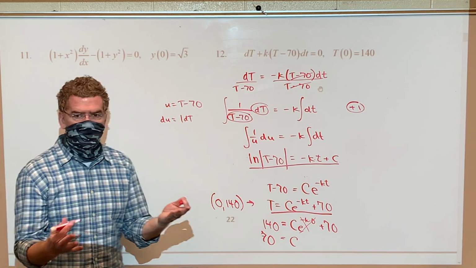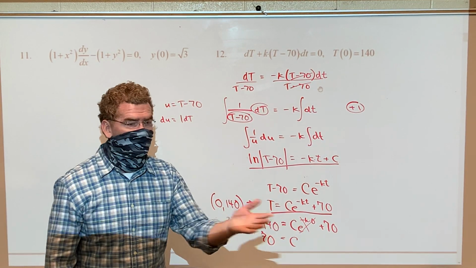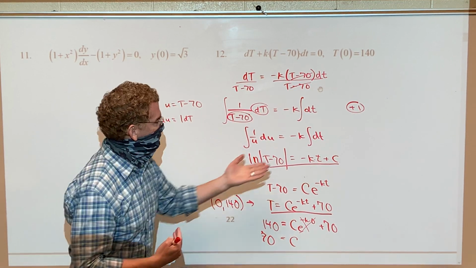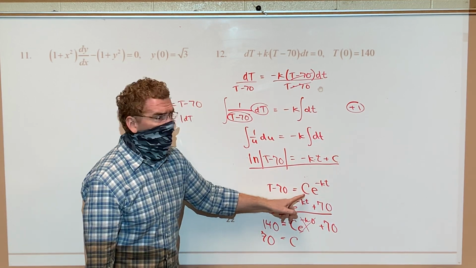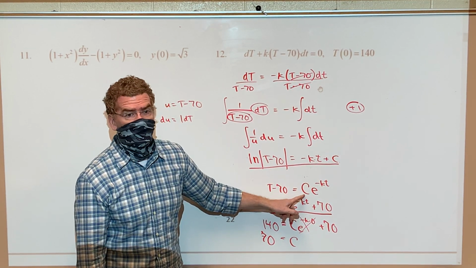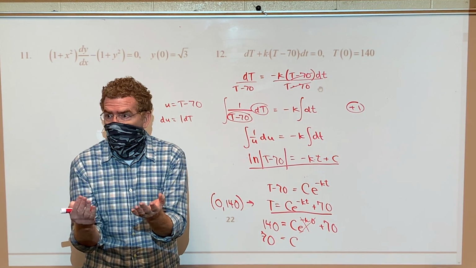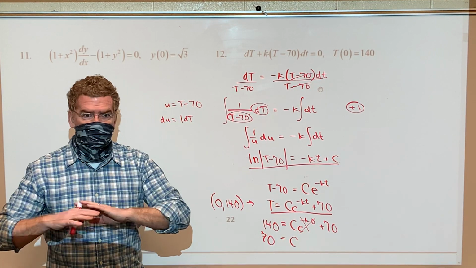And the more you do your homework and the more you look at my keys, the more you'll see perhaps that your values of C are not the same as mine. And that's because they can change as you move through this, right? Here it's a C. Here, that really is what? Not C, but e to the C. That gives you a different value. So your C values might change the way it looks, but it's not going to be wrong.